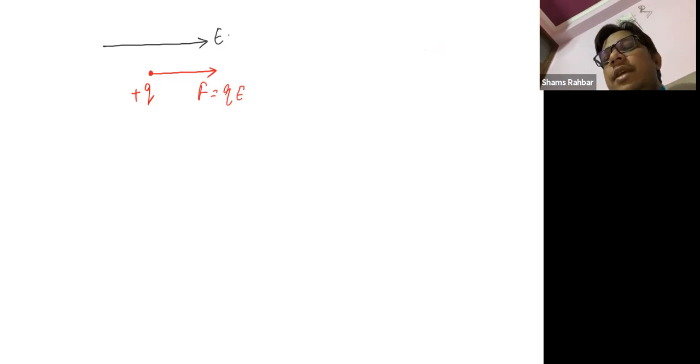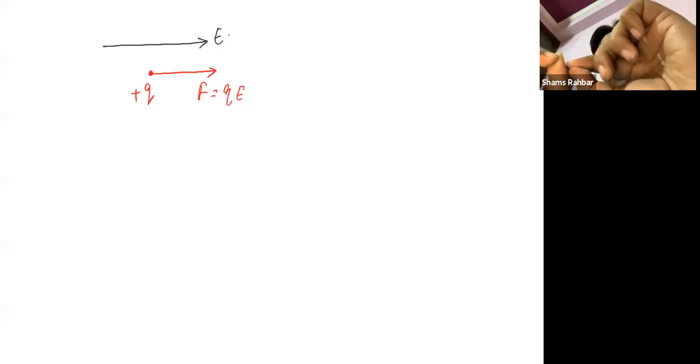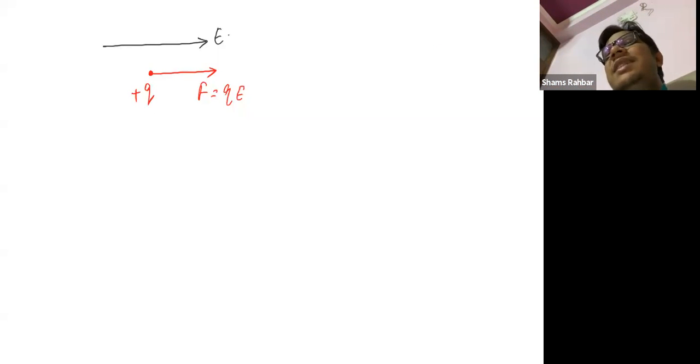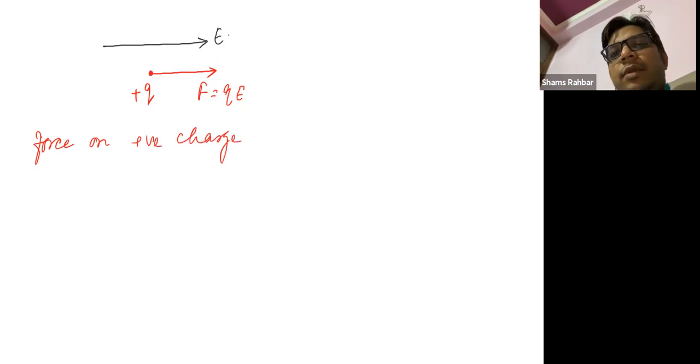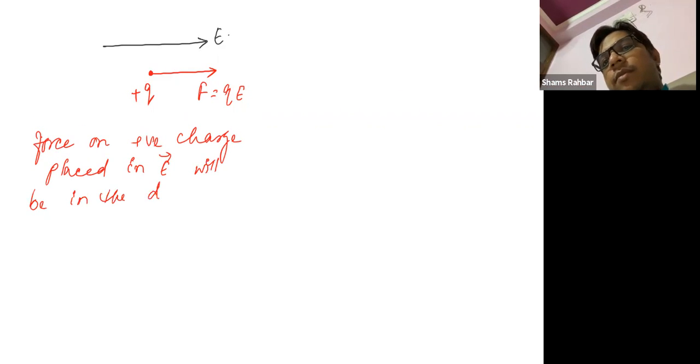Did you understand what I said? If a positive charge is placed in an electric field, the direction of force on that positive charge will be in the direction of electric field. Did you understand? Force on a positive charge placed in an electric field will be in the direction of electric field.